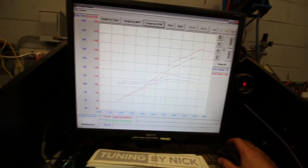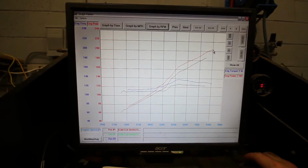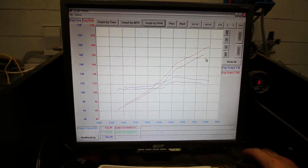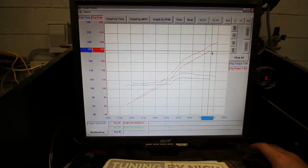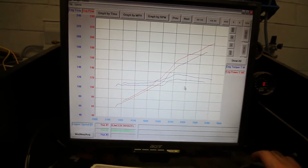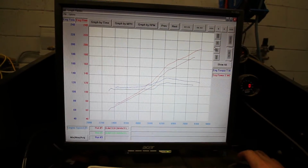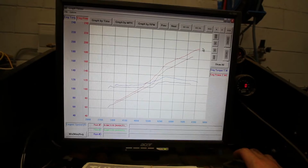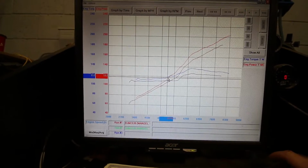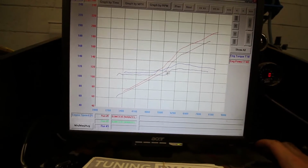All done. So pretty good results for this basically stock Type R. What do we end up with? Originally it put down 185, but the tune was just a chip. So the chip was way off. It was super, super lean. Anyway, so we cleaned up the tune and moved VTEC. VTEC is now at 5,000. I believe it was at 5,700 before.